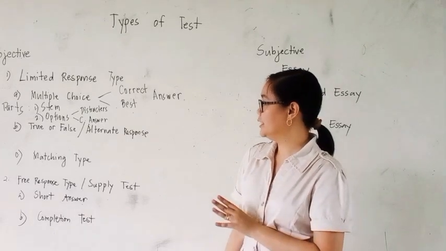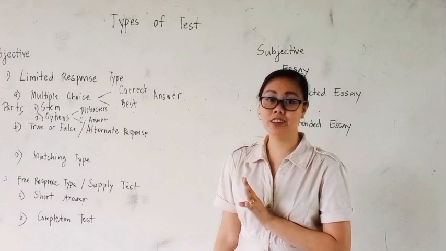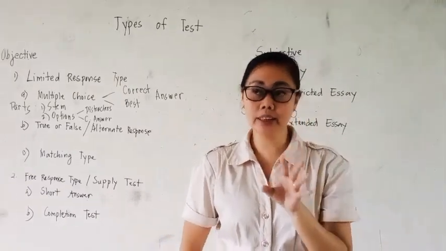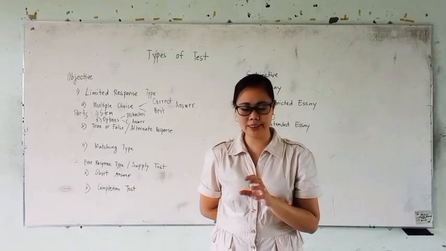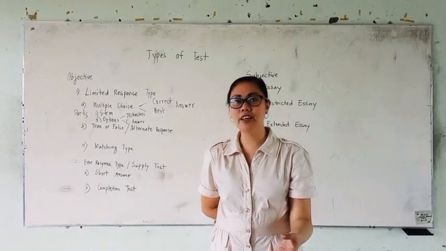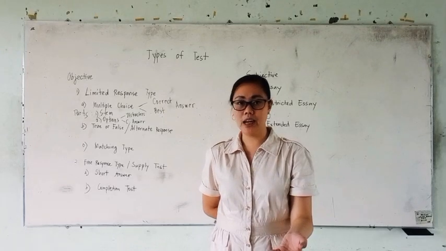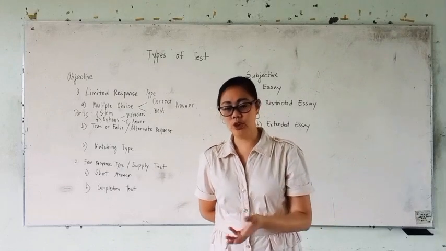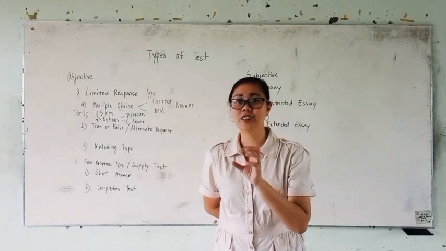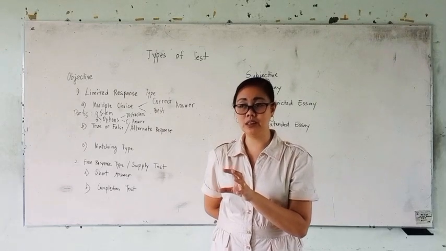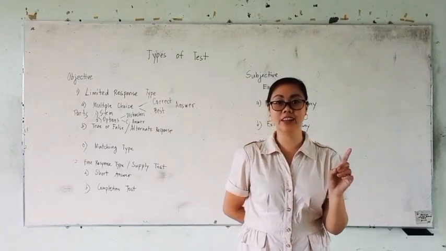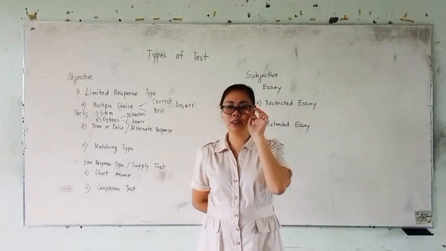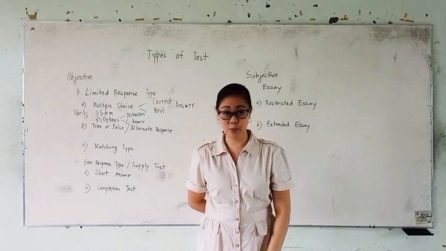The next one is the true or false or the alternate response. Actually, sa ibang book, may confusion dito, no? Ang category actually ng true or false is alternate response because there are other alternate response tests. Example, the fact or opinion, yes or no, true or false. Yan yung examples ng alternate response. So, hindi automatically na pag-alternate response, true or false agad. Kasi marami din namang test na dalawa ang choices. Kaya siya tinawag na alternate response kasi dalawa yung pagpipilian mo sa kanya.